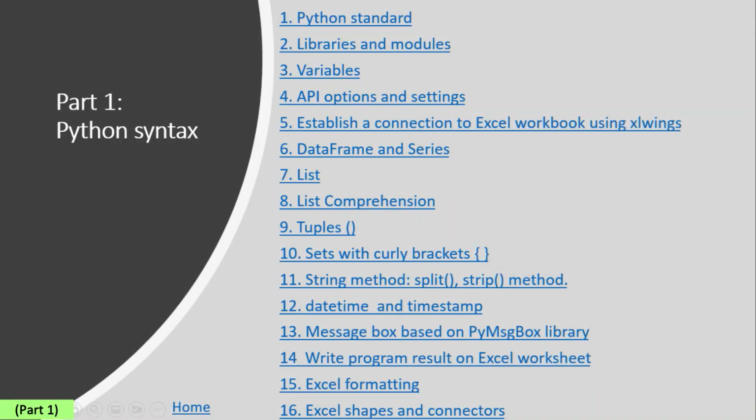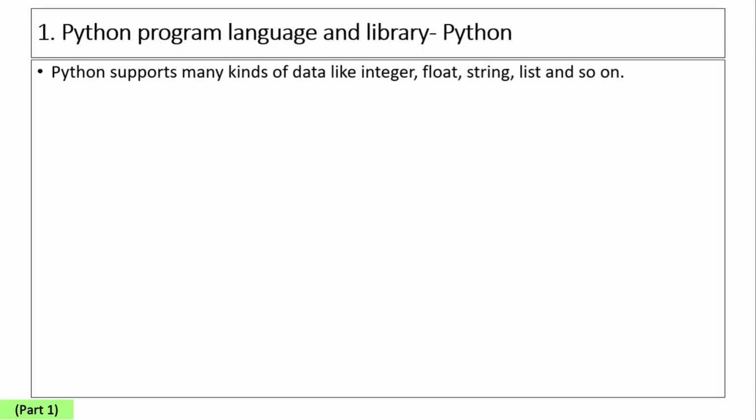Part 1 deals with Python syntax rules and methods, focusing on actual code of the Gantt chart program. 16 topics are chosen to help understand the actual coding of the program. Python supports many kinds of data: integer, floating point number, string, list, tuple, set, dictionary, and so on.